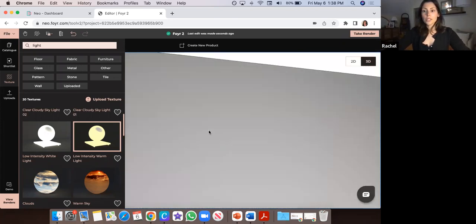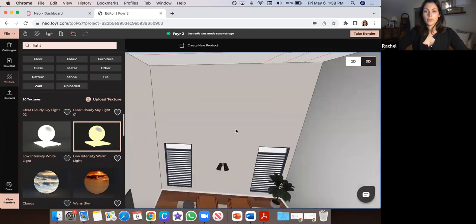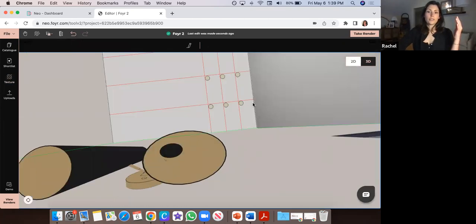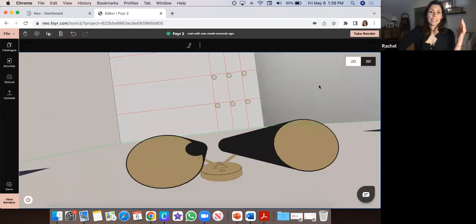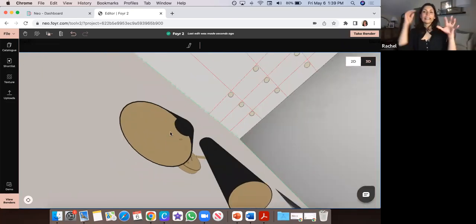You can also do this. What's really cool, let me see if I have any wall sconces in here. If not, I'll just drag one in. Okay, here's one. You can apply this light texture to like the inside. So sometimes when you look inside a lamp shade or a wall sconce like this, you will see a light bulb, and then you can just drag and drop the texture to the light bulb and it will just do that.